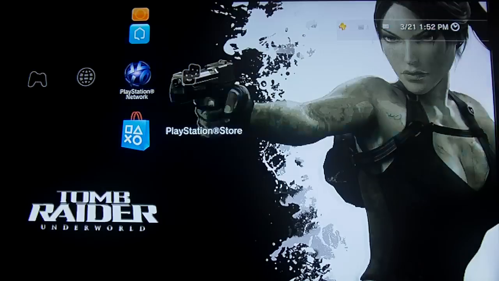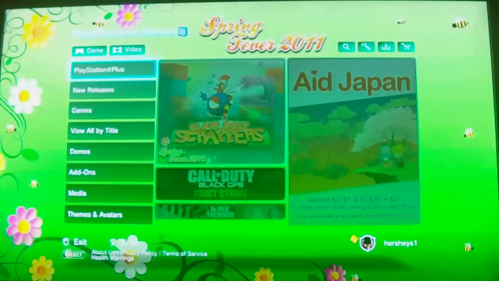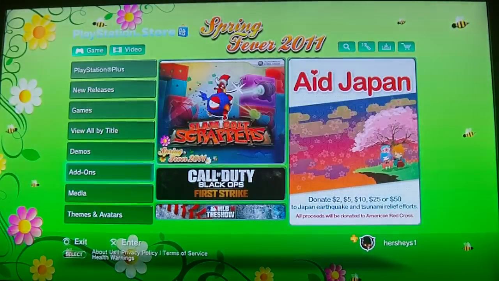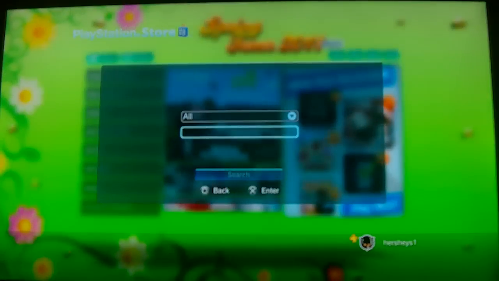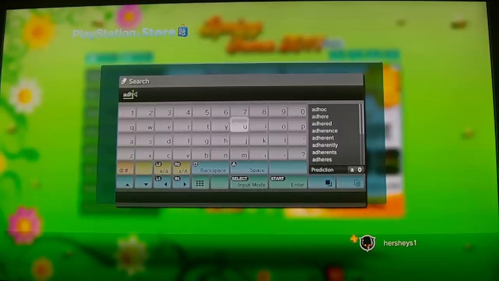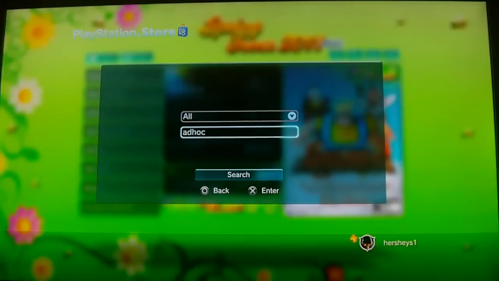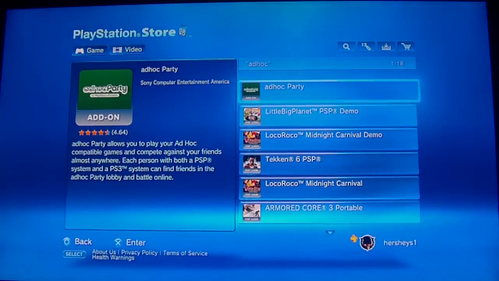First thing you wanna do, click on PlayStation Store. Now, don't go down to downloads, or should I say to add-ons. That's not gonna help you out. Go up to search. Type in ad hoc. Not Mohawk, not Seahawk, ad hoc. Search. Bam! Right there on top. Yeah, I made you jump, huh? But right there on top.